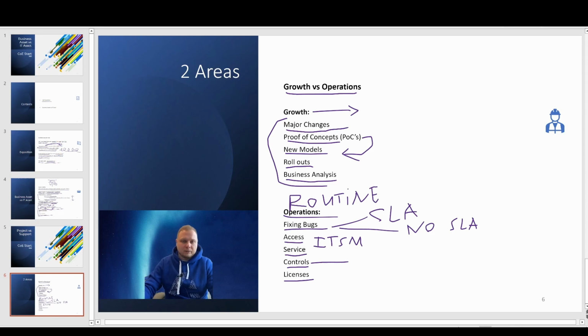Now, if you have an IT asset approach and the number of processes, models, operations is significant, I would propose to think of starting out with the operations. Okay, you need to make sure that people are there with the SLAs, fixing things on time, and the processes are established from the start.